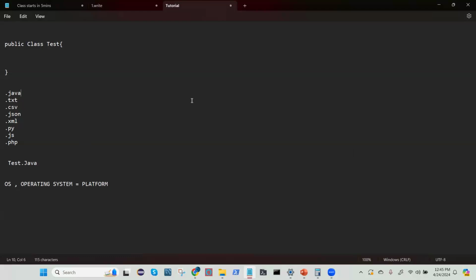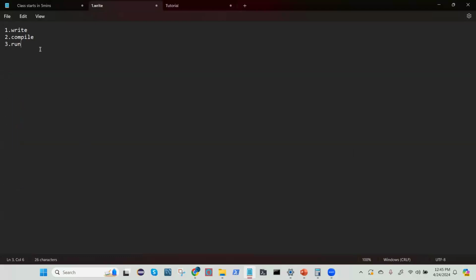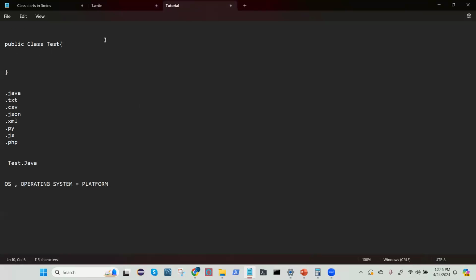I don't want to execute, I don't want to run it, because that would mean I execute. I write it in Windows 11, I compile it in Windows 11, but I don't want to run it on the same Windows. I want to execute this file on any system which contains either Linux or Mac operating system. Remember, I said operating system equals platform, any platform. I want to execute this on a different platform. We have Mac, Linux, Windows. So this compilation I did was in Windows 11.